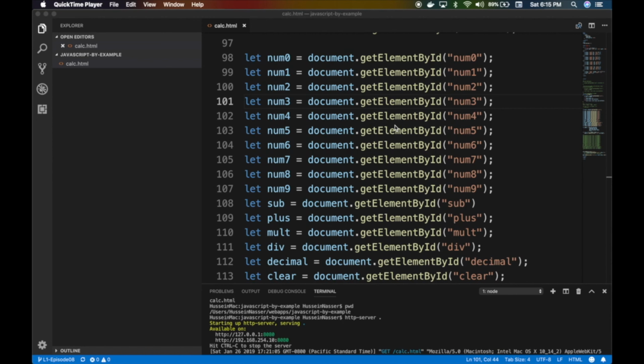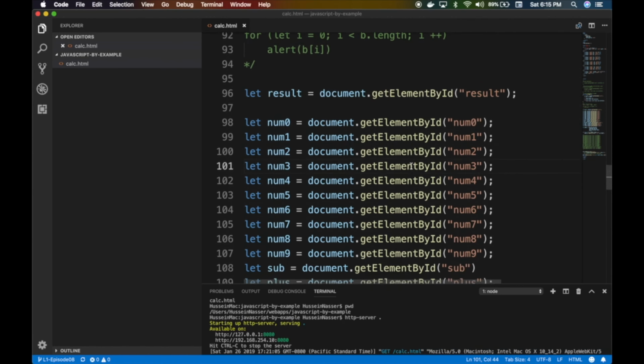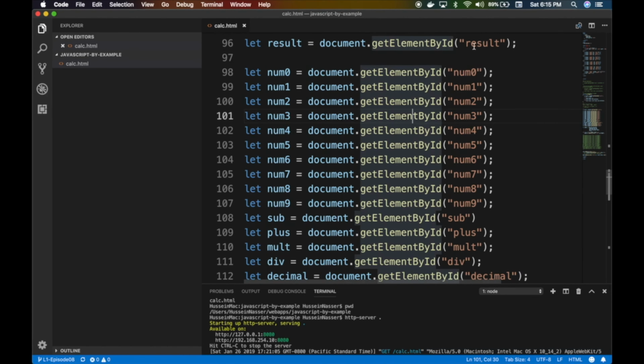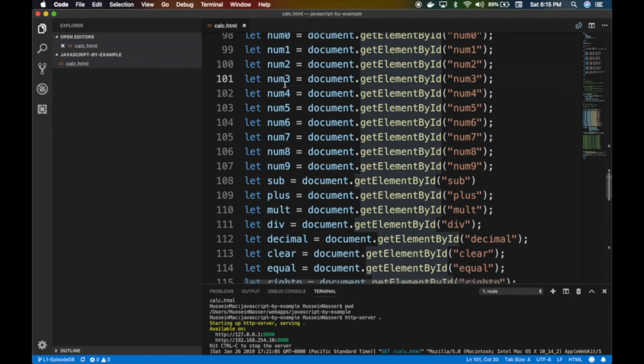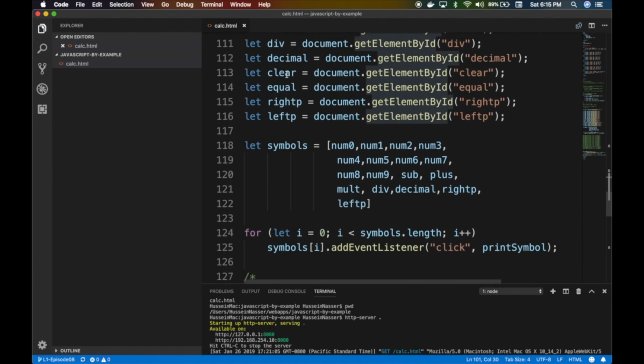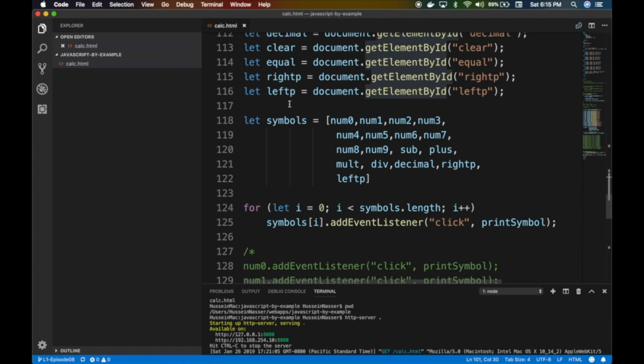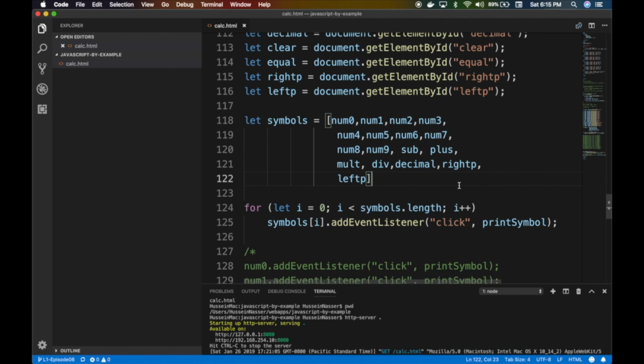Let's go through the code a little bit again. What we have here is a bunch of elements, and we are using getElementById to get these elements and store them into variables using let. What we did in the last episode is group these into an array.